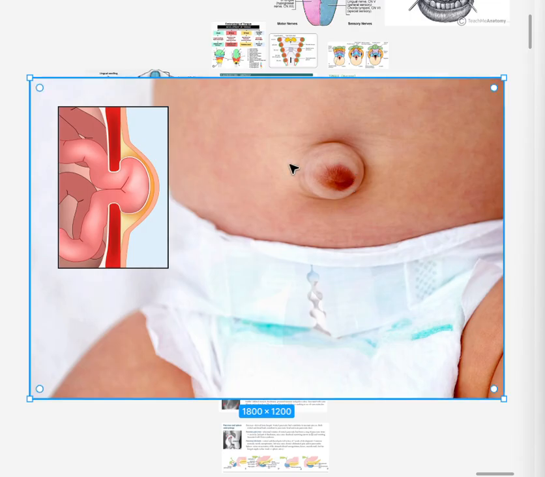The defect site is basically the umbilical ring, the covering is skin and subcutaneous tissue, and contents are occasionally small bowel, but omentum is present. The neck is wide, that's important clinically, and it's a soft, painless bulge at the umbilicus. It becomes prominent on crying, coughing, straining, and it is reducible, but the impulse is seen on crying, right?